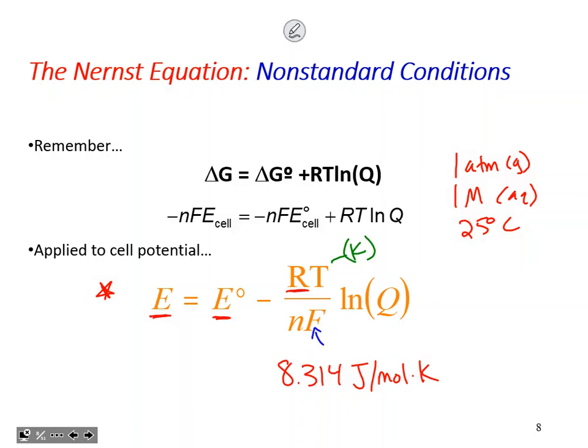Faraday's constant you just learned. That's the 96,485 coulombs per mole of electrons. And n here, once again, is still talking about moles of electrons. So this is the 96,485 coulombs per mole of electrons. Now, ln Q, we're going to calculate Q just like we did before with equilibrium. I'm going to show you in the example how to calculate the Q again using the equilibrium expression. But this is the generalized Nernst equation. You can use it off of the formula sheet.